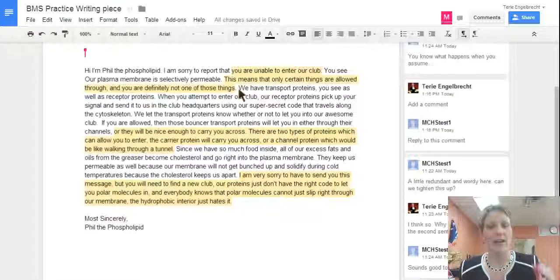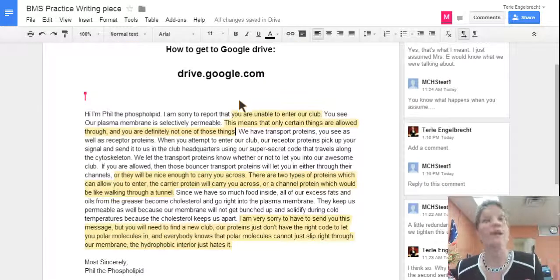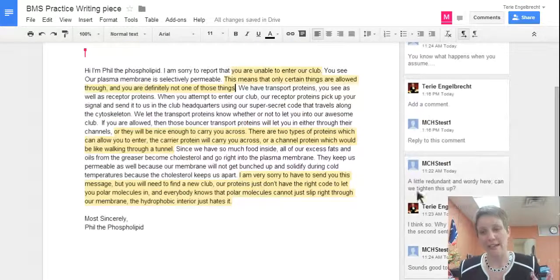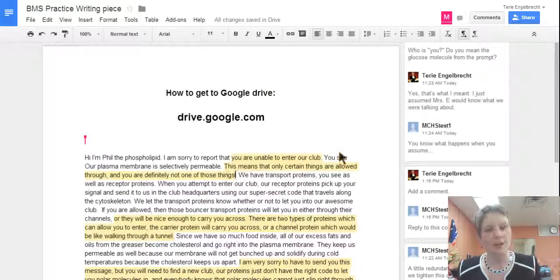Okay? So you can have kids editing together, producing writing in the same document, and having a conversation off to the side. If they're having this conversation over here, that way they don't have to mess up their document. So those are some cool features of Google Drive. And again, it's about producing writing, collaborating, and interacting in an online space. So that's some of the things that Google Drive can do, specifically Google Docs.